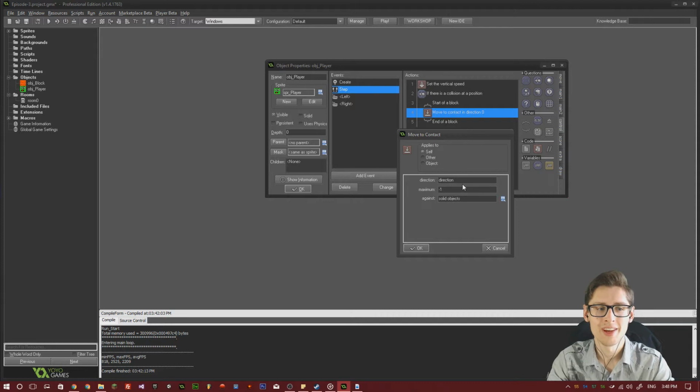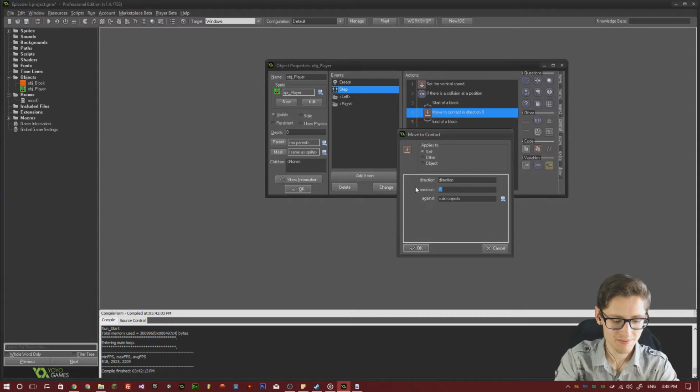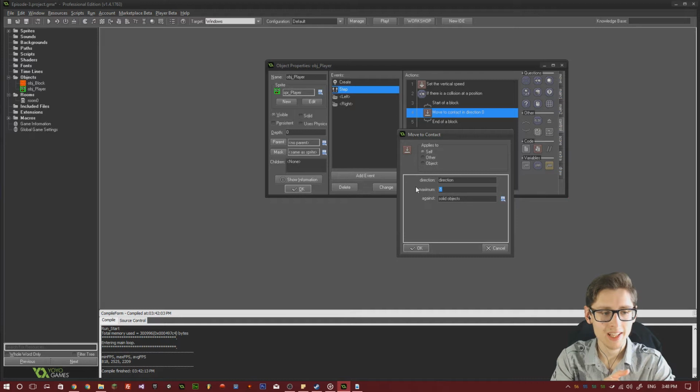So yeah, that is rather confusing, sorry, but you should understand it. The next thing, the maximum, that is the maximum distance it can move. So this is like 5 pixels essentially. And then we want again solid objects as well.